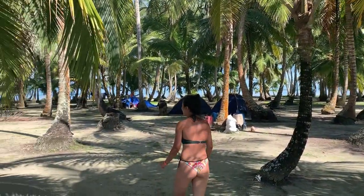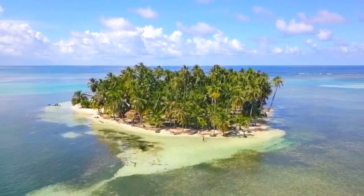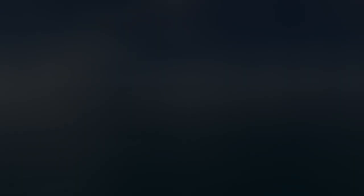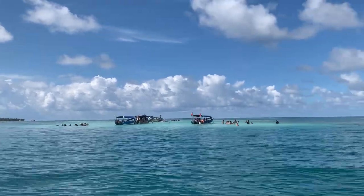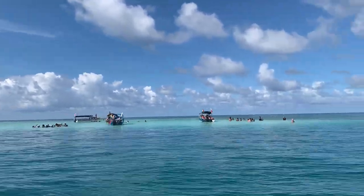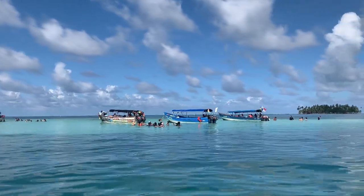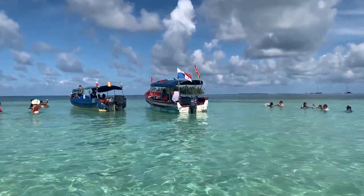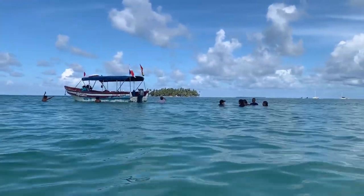That was the island on our first stop — wasn't much, but look at the view. Absolutely stunning. Next, we boated out to the natural pool. The San Blas Islands are basically a huge sandbar, so here's your opportunity to mingle with people from other islands and feel like you're swimming out in the middle of the ocean. It was a lot of fun — just watch out for jellyfish.